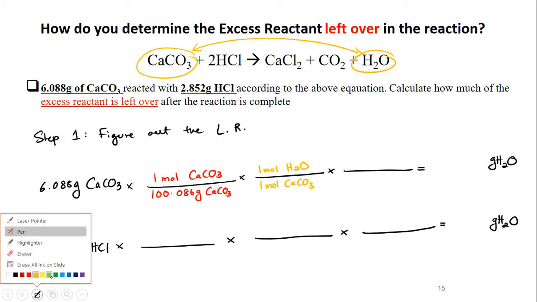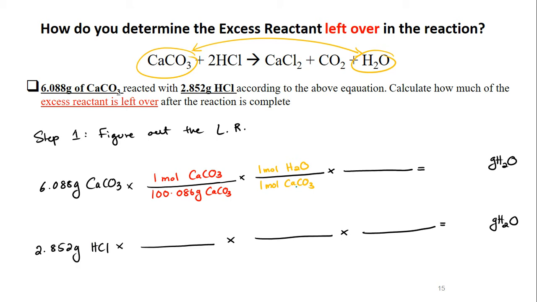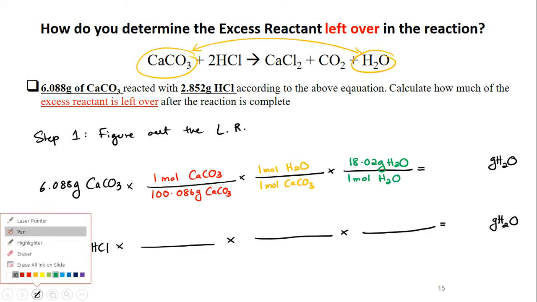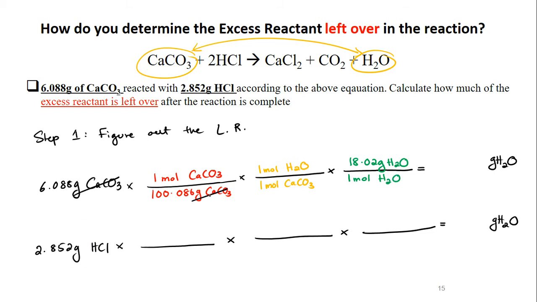Now that I have figured out the mole-to-mole ratio between calcium carbonate and water, I just have to write the third conversion factor, which is going to be the molar mass of water, which is 18.02 grams of water on the top, because we want to end with grams of water, and since it's molar mass, 1 mole of H2O is going to be on the bottom. So let's see if our units cancel out. Grams of calcium carbonate, moles and moles of calcium carbonate, moles of water cancel out, leaving us with the unit that we want. That tells me my setup is correct.